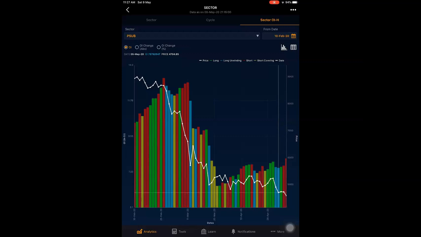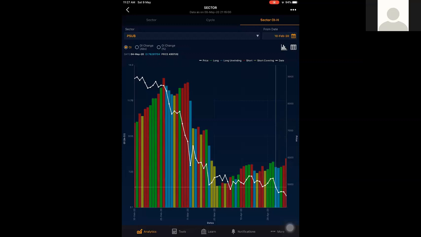Okay, so now if I look at the graph very clearly, throughout the app, red means short, green means long, blue means long unwinding, yellow means short covering. So if you look at the graph, we saw that in the last 2 days the shorts have been created. Earlier to that, it was basically long unwinding, but the long unwinding saw a good amount of fall in the prices. That means a serious amount of long unwinding was there. It wasn't a small one. So that becomes very important.